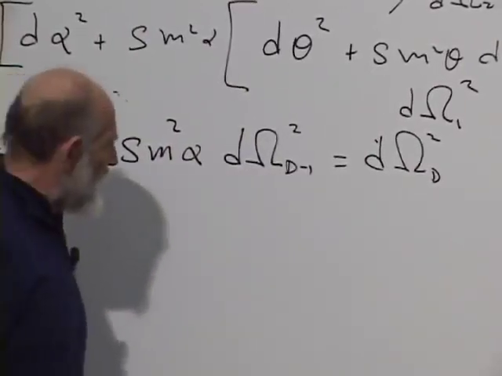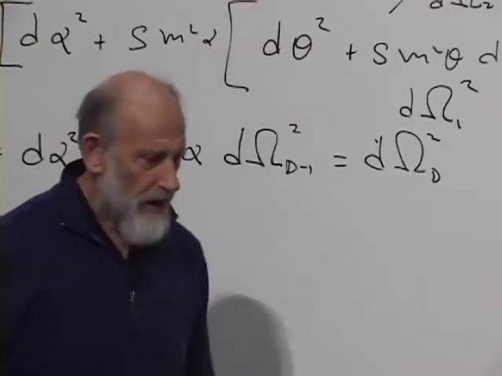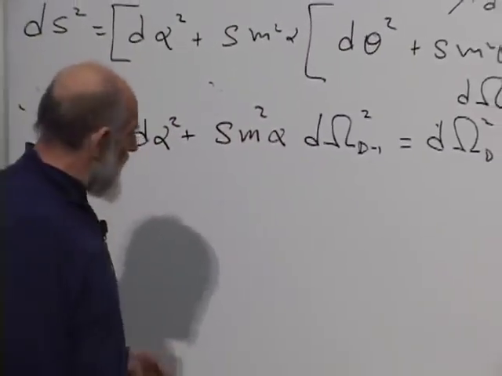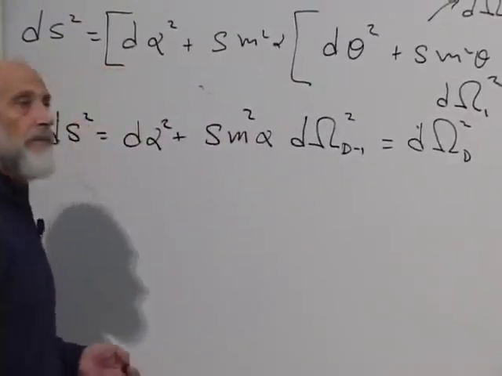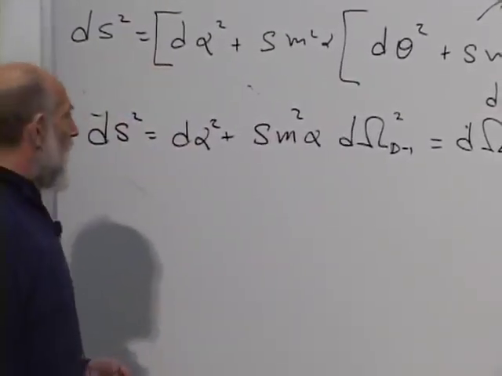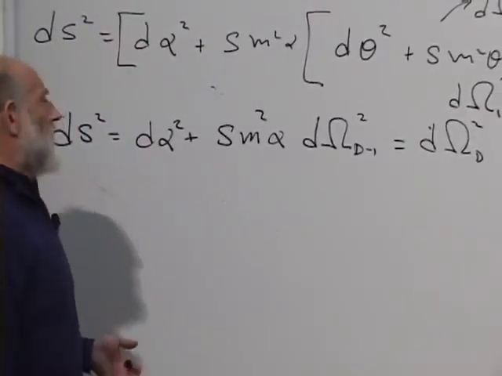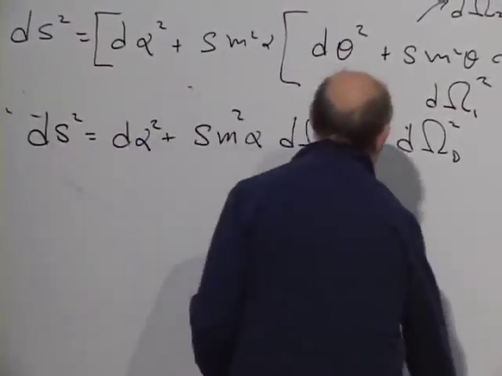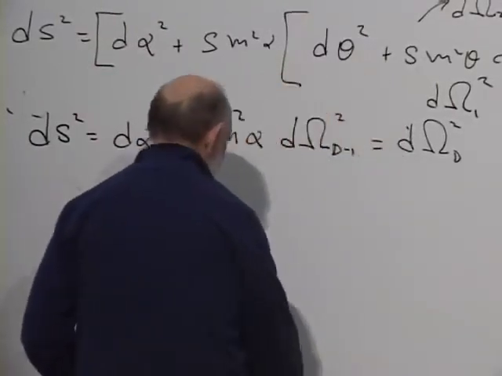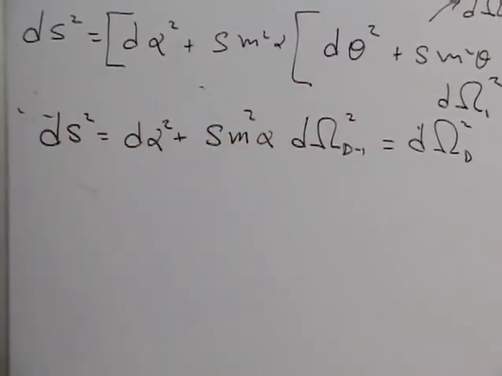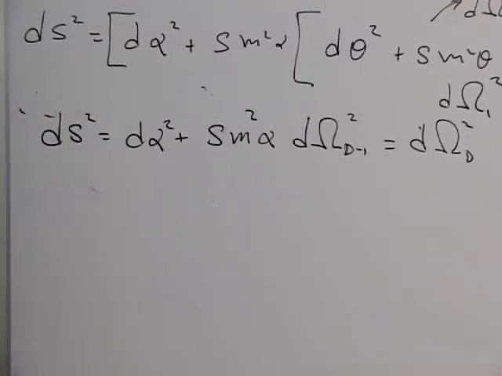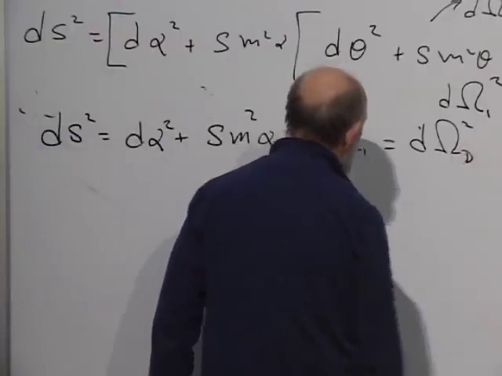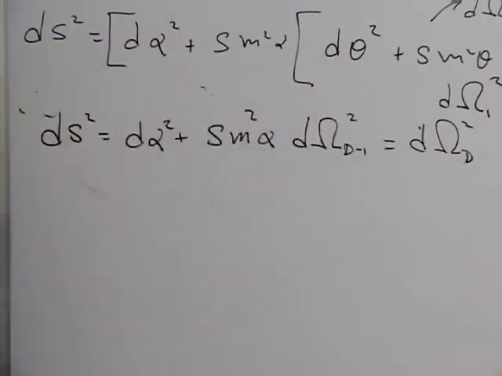You know, capital D is usually reserved for space-time dimension. But I don't mean the space-time dimension here. I mean just the space dimension. You don't like it? I don't mind n. You want me to write n? Sure, n. I don't care. It doesn't matter. It's a correct formula no matter what we call the thing here. All right, so this is the way you go from one sphere to the next.